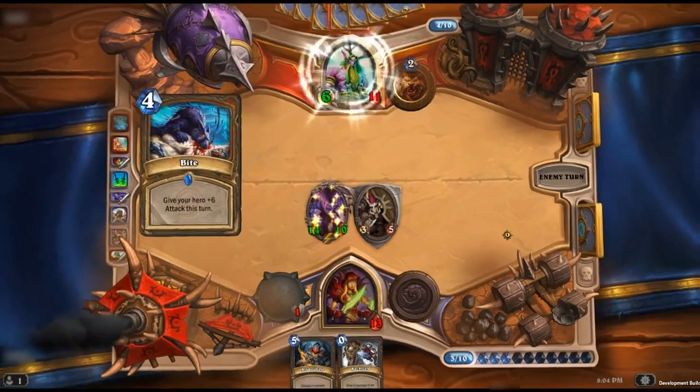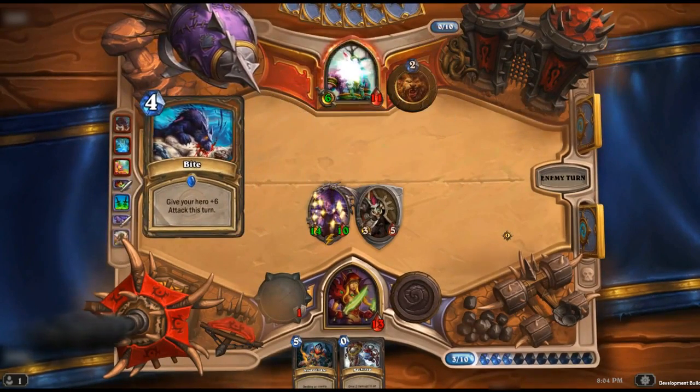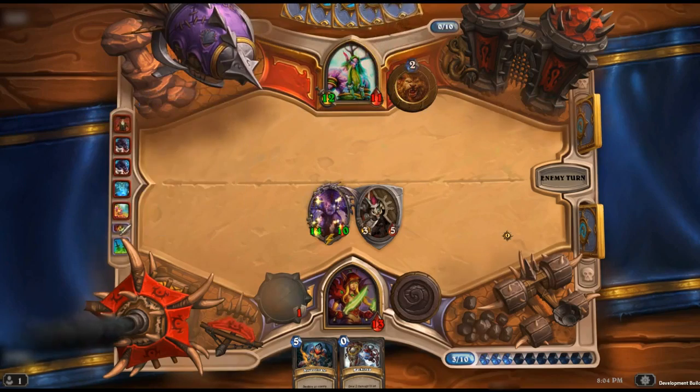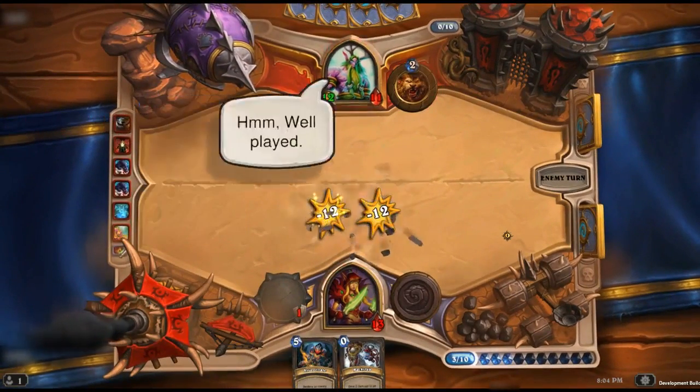And now he plays Bite that gives him +6 attack. He still has to get through that Taunt minion, though. Oh, another Bite. So now it goes up to 12 attack. Well, that's huge. And then he plays Innervate because he's out of mana. It gives him 2 mana crystals this turn only. And he uses them to play Savagery. That deals 12 to each of those minions. And now there's nobody in the way.